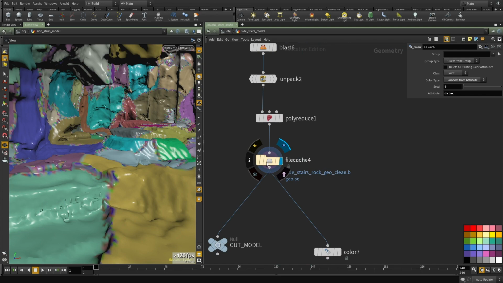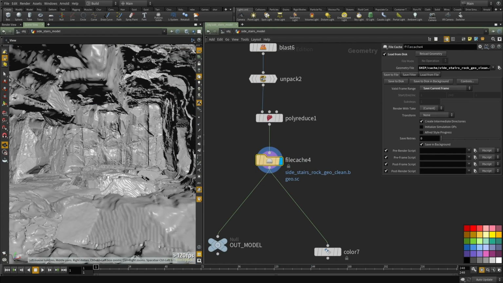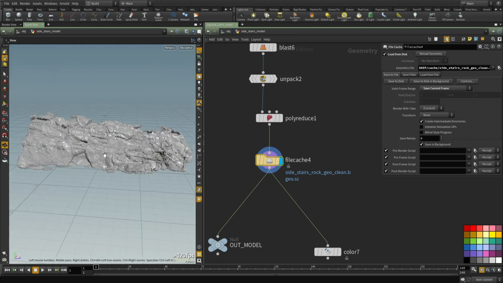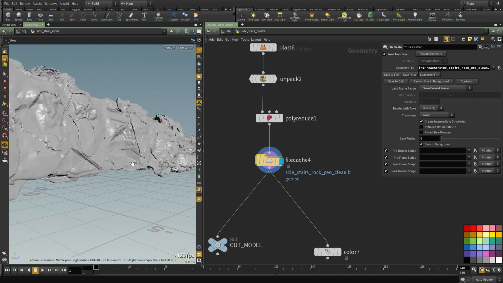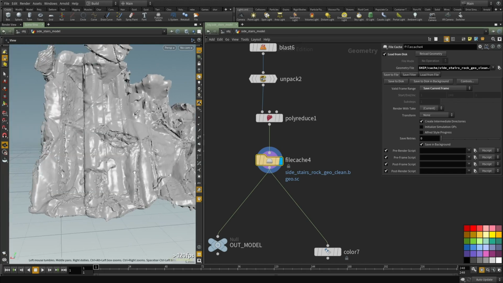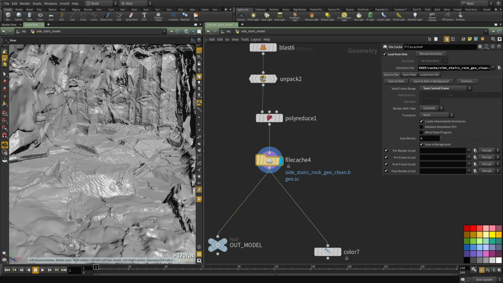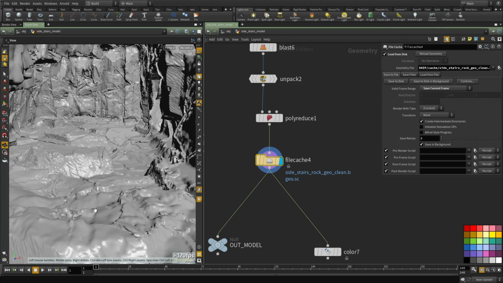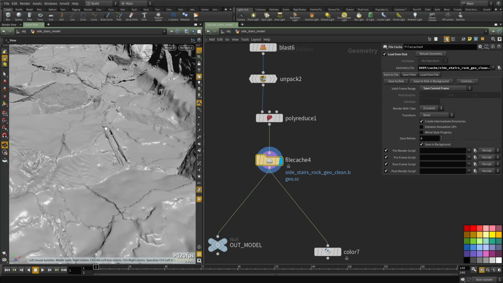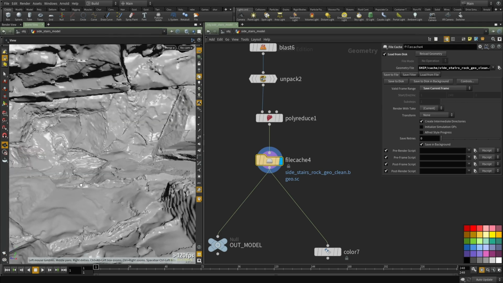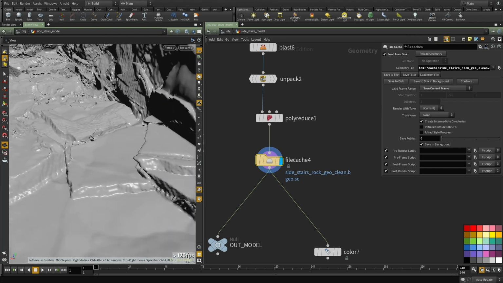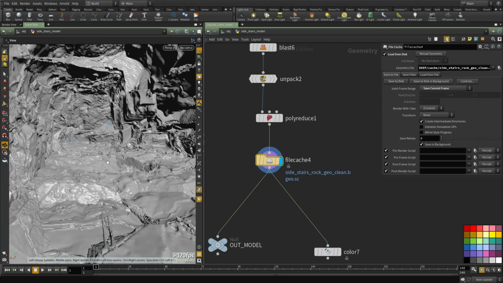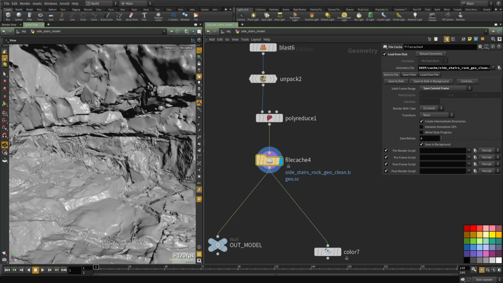Now let me take a look at this guy. Okay, so this is the high-res geometry. And if I go inside, you can see it's pretty clean, but there is some stuff here. There is some stuff floating here, and there is not so much that we can do about that. And this is actually much more terrible in another example that I didn't go inside, which is the straight wall.